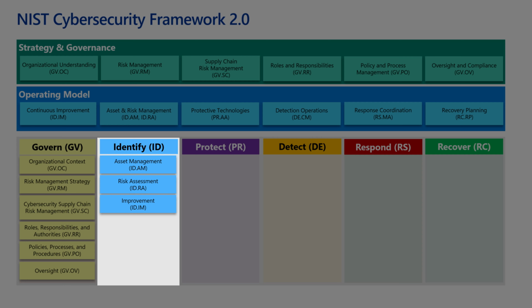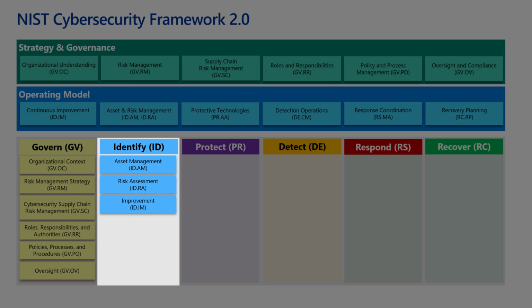It focuses on developing an understanding of the organization's cybersecurity landscape, identifying assets, risks, and vulnerabilities that may impact its critical functions. This foundation enables informed decision-making around risk management and resource allocation. The Asset Management, or ID.AM, element involves cataloging and maintaining an accurate inventory of all critical assets, ranging from hardware and software to data and personnel. This comprehensive understanding of what assets we need to protect is crucial for assessing and implementing effective security measures.